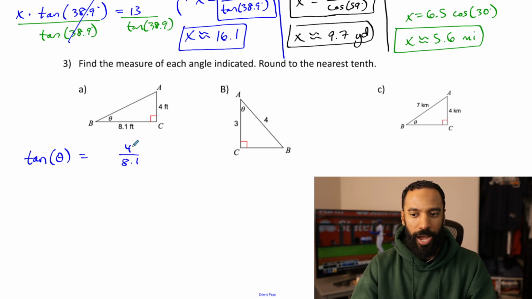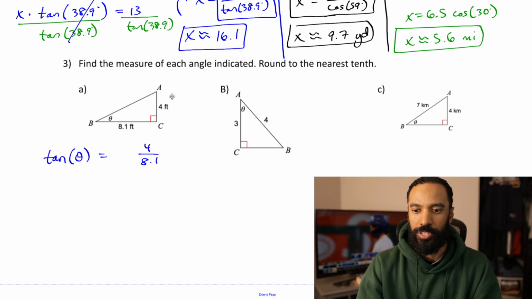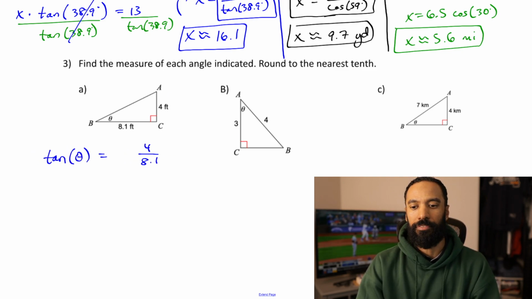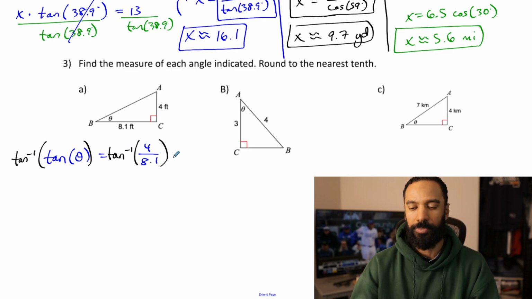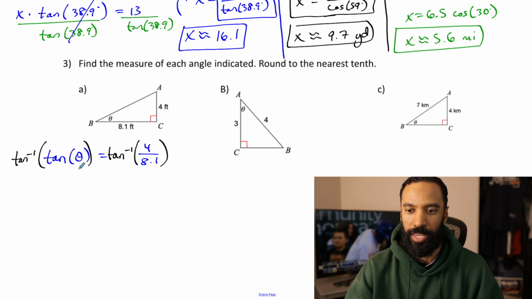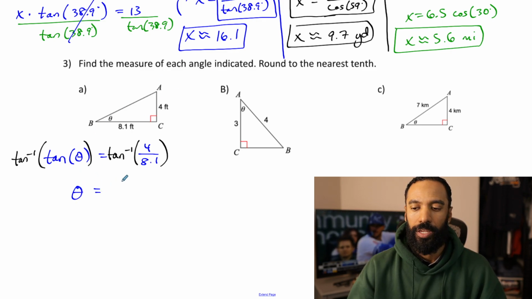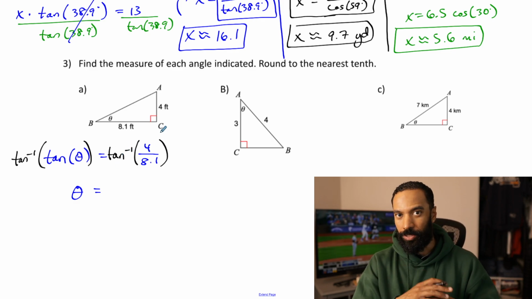Whether these could reduce or not, honestly, doesn't matter. We're not going to care about that for this problem. Our calculator is going to help us in some ways. Now, I need to get theta by itself, and that comes by taking the inverse tangent of both sides. I take the inverse tangent here and the inverse tangent here. That is its purpose. You take the inverse tangent of the tangent of something, you are just left with that something, in this case, an angle measure. You take the inverse tangent of a ratio, that's what you get out, an angle measure.